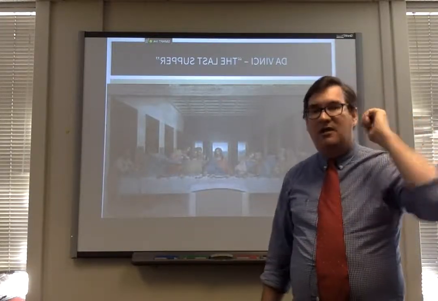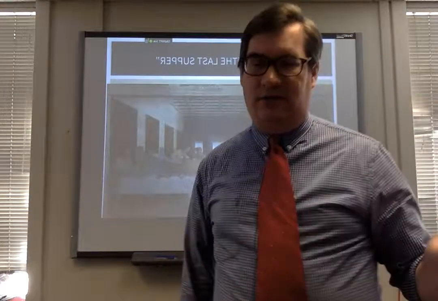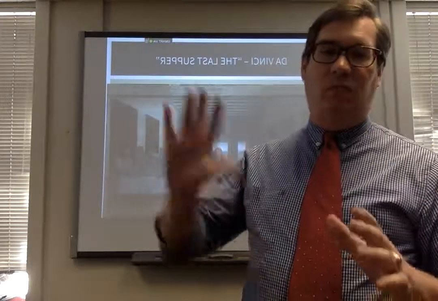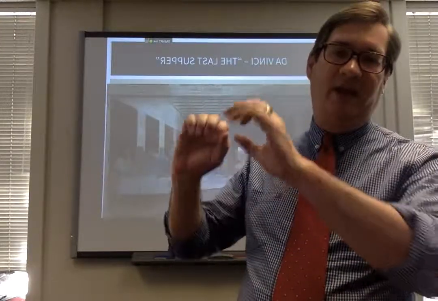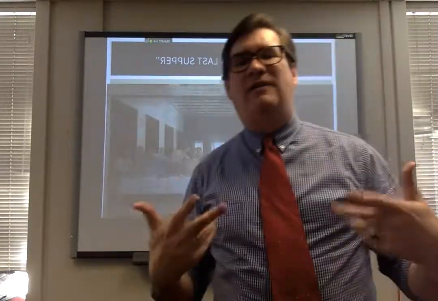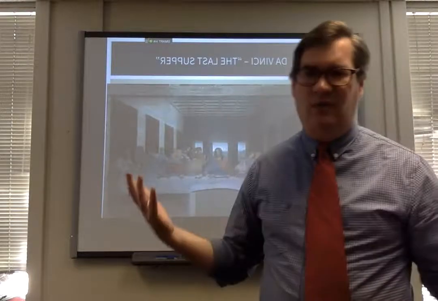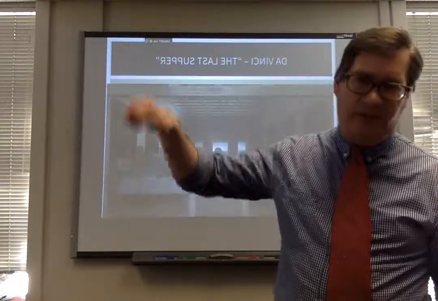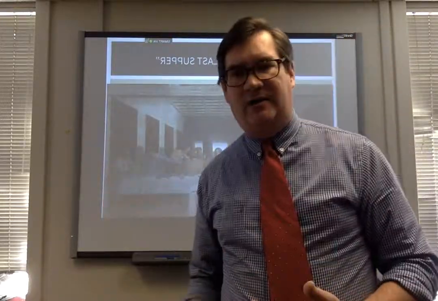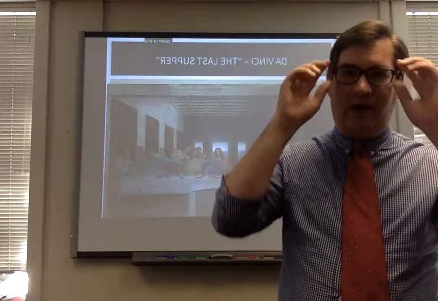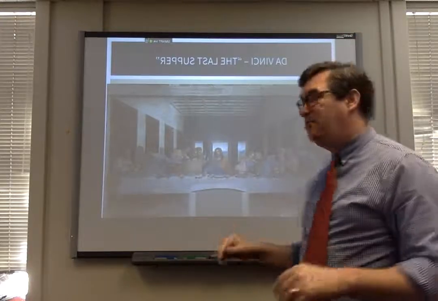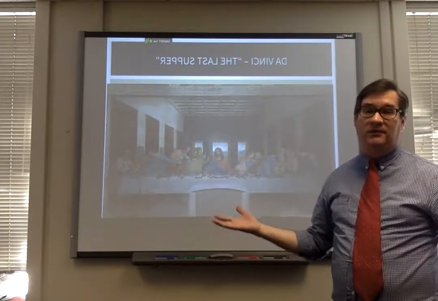How appropriate is that? But the idea of fresco, which we can't get into, is the way that Italian artists painted on walls, and it involved wet plaster and paint together, and you let the paint into the wet plaster and you let it dry, and it stays forever. It's very solid, right? But you have to paint on a certain timetable. You can't paint all at once because you got to put the wet plaster on there, paint on that wet plaster, let it dry, put some more wet plaster on there, paint on that, and let it dry. It's a slow process, and Da Vinci was a mover and a shaker. He didn't want a slow process. So he created a new style of painting where he didn't have to do that, and he painted it on this wall, one of the greatest paintings ever painted.